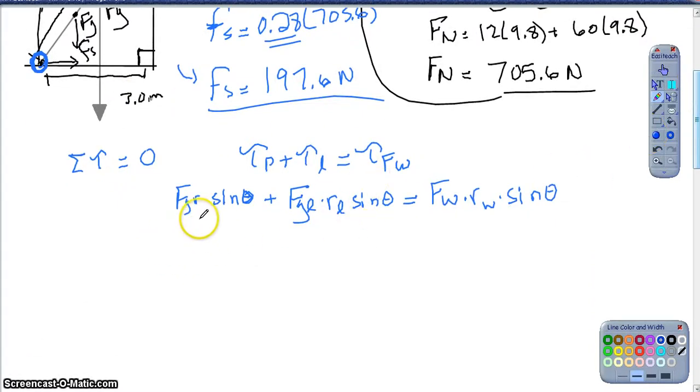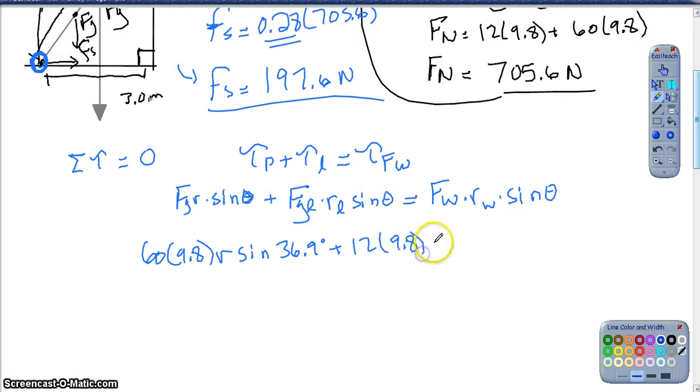Again, the force of gravity of the person is the one I'll do first. So 60 times 9.8 times the radius, which I don't know, and then times the sine of the angle. Well, if the angle is 53.1 degrees with respect to the ground, then it would be the complement of that. It'd be 36.9 degrees that it makes with respect to the ladder. So I'm going to use that for both the force of gravity of the person and the ladder. As I plug in for both of those, I'm using the 36.9. Whereas for the wall, which I know the wall force is 197.6, the radius of the wall would be the full 5 meters, and then the sine of the wall here would be the sine of 53.1. I'm using the original angle.